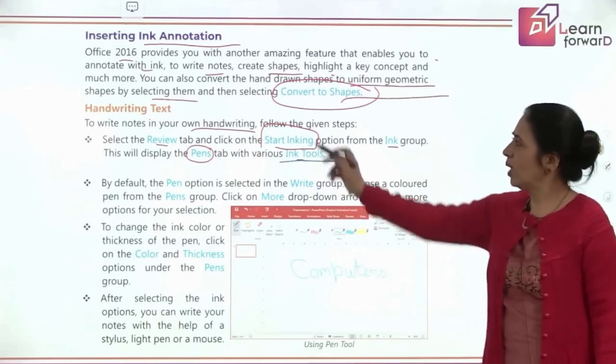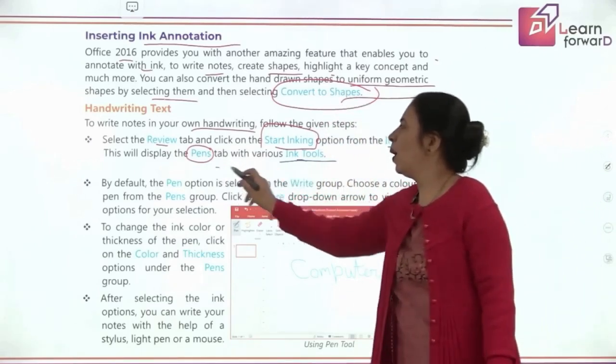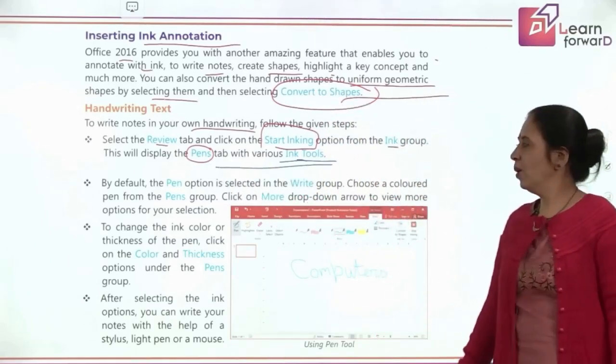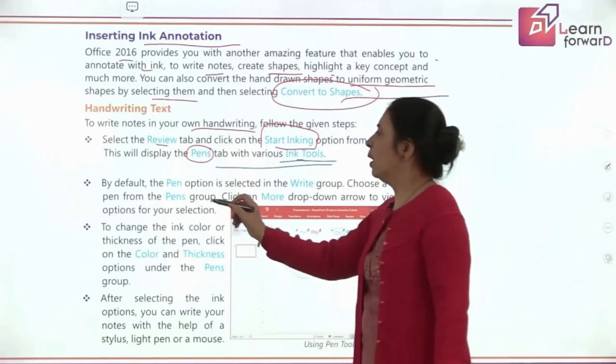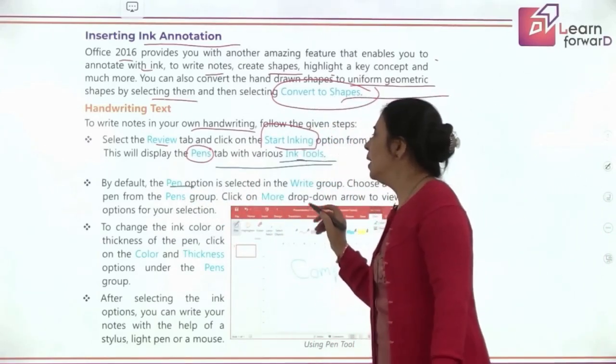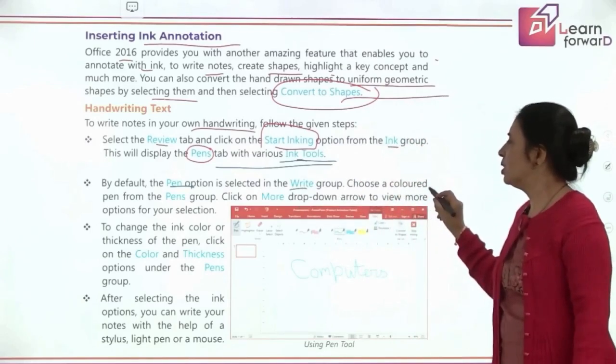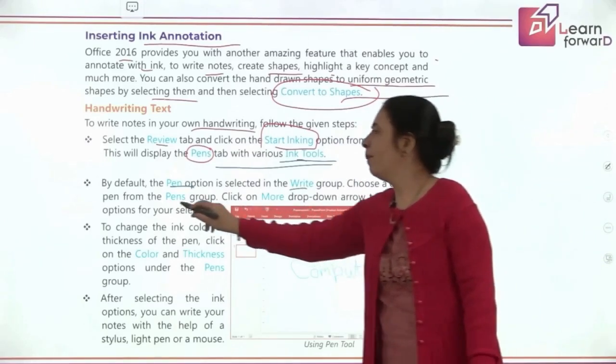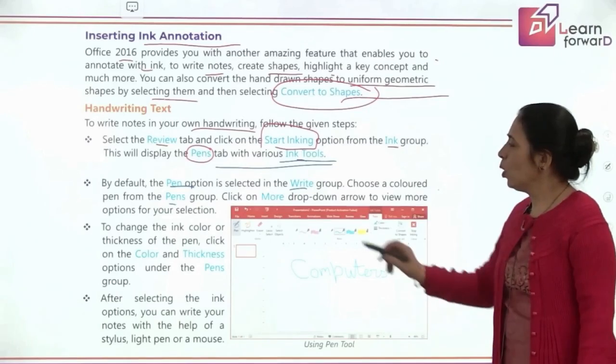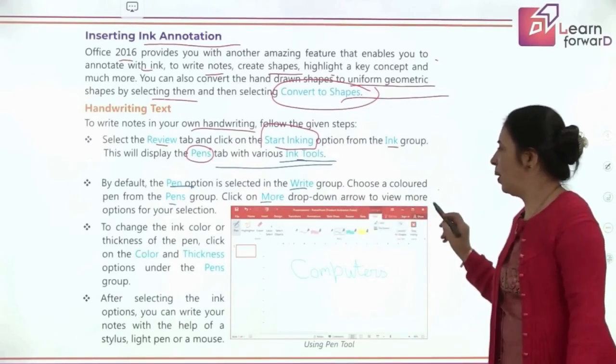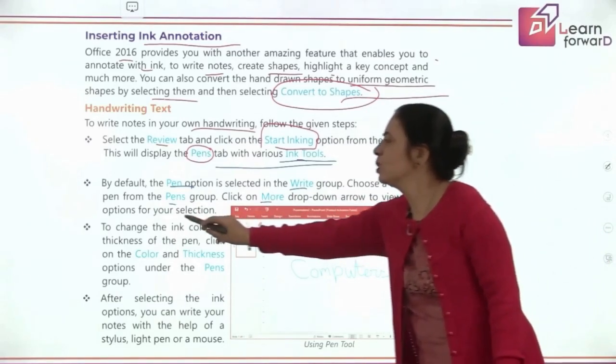Earlier I was having red color, now I have chosen blue color. By default the pen option is selected in the Pens group, and just choose the color from the pen group. Now click on the More drop-down arrow to view more options for the selection.